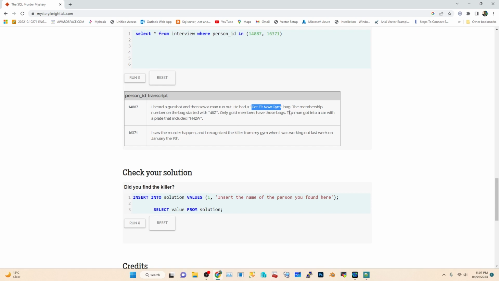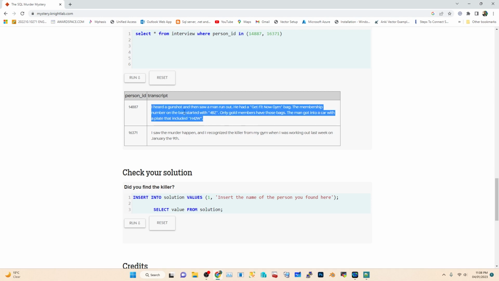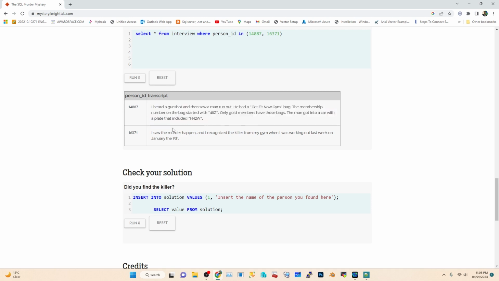I assume he normally works out, and the gym name is Get Fit Now Gym. The membership number on the bag starts with, okay, we have specific information. Only gold members have those bags, and the man got into a car with the plate. Okay, we have a lot of specific information from the first witness.